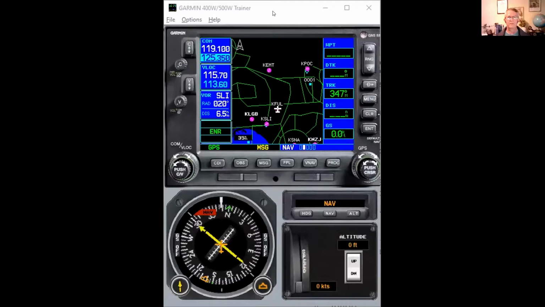So tonight, let's dive into this flight plan feature. So first, let me share the correct screen here and we'll get it going. So this is our flight simulator we've been using, the Garmin simulator for the 430 and 530. It's available in the links that are shared on Brian's website, and we'll share that information back towards the end. I'll show you where those links are.